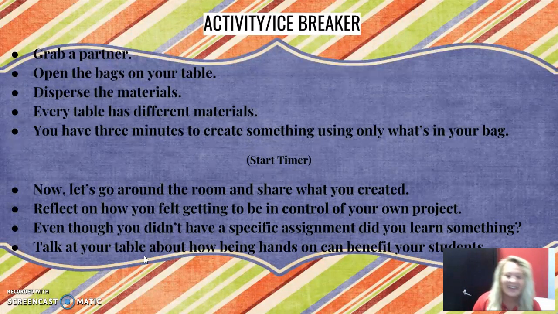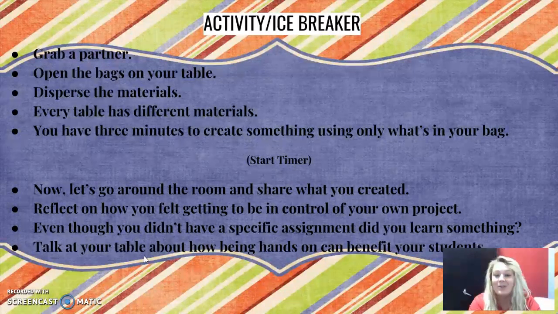Okay, let's come back together. We're going to look around the room and share what we've created. I saw a lot of you having a lot of fun. And I wish you could have had that one extra item on someone else's table. But that is the beauty of this activity, that you had no rules except the one to use the items. You could use your own brain. And I saw some of you saying, oh, if I had their materials, I would have made this, or I would have made that.